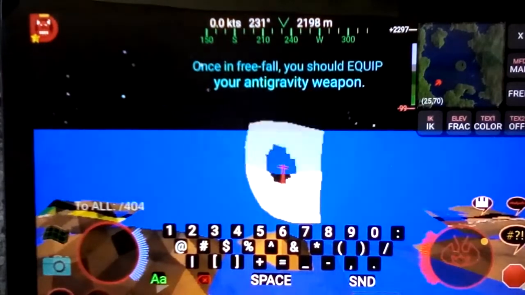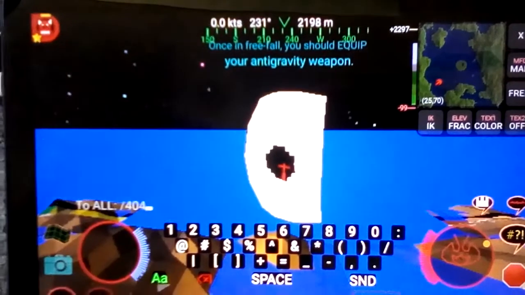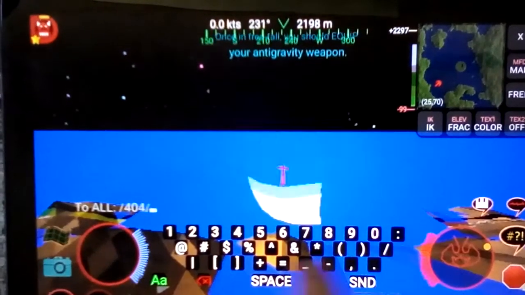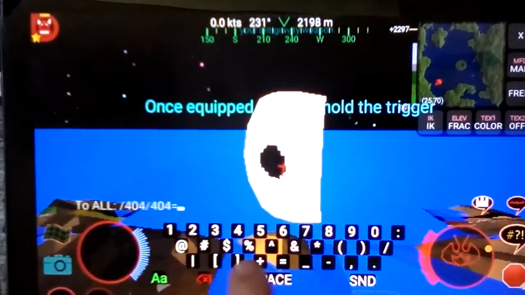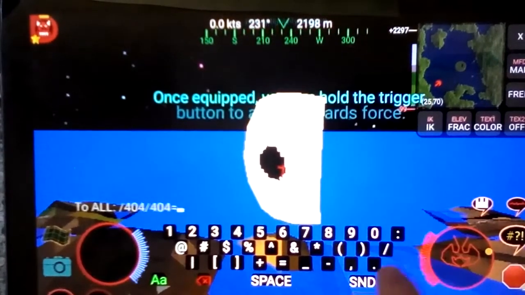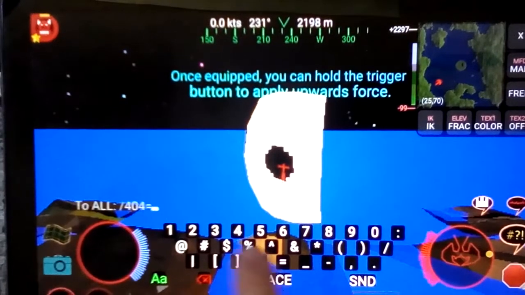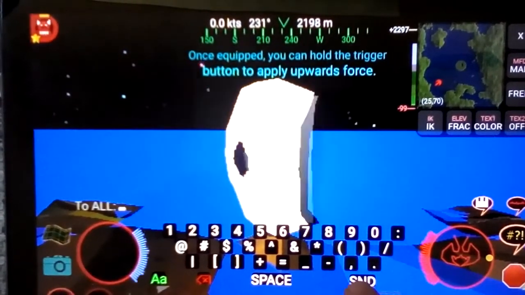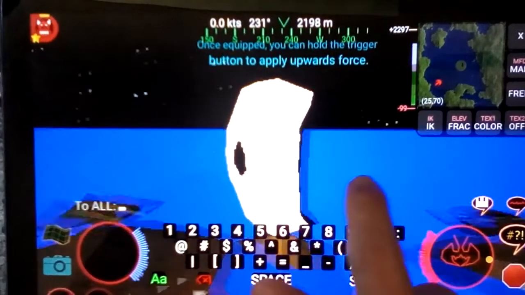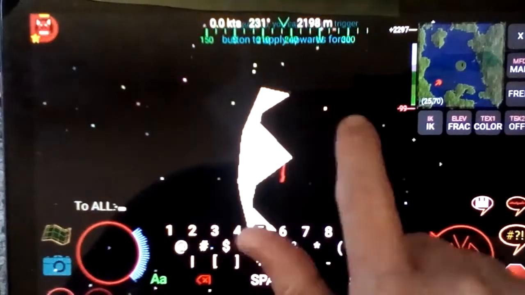Okay, so we're just going to try and see what happens. 404 equals 3. Okay, so here we go, ready? And it got a little bigger, and you can see it got kind of distorted.